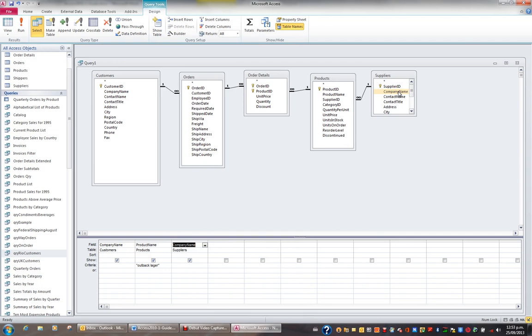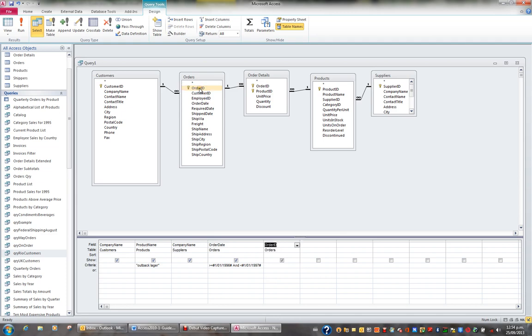And only for those orders for the year 1996. So I need the order date out of the orders table. So I'll double click order date and it has to be only for the year 1996. So greater than or equal to the 1st of the 1st 96 and less than the 1st of the 1st 97. And that will ensure I get those ones in 96. And also show the order ID. So I'll double click order ID, probably from the orders table.